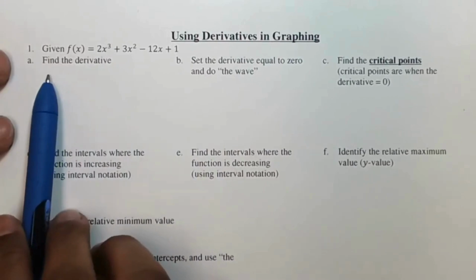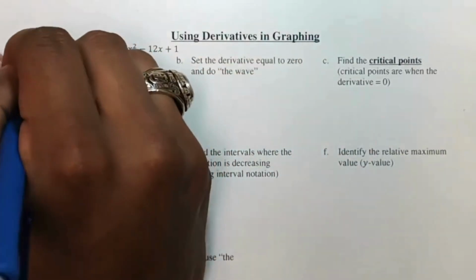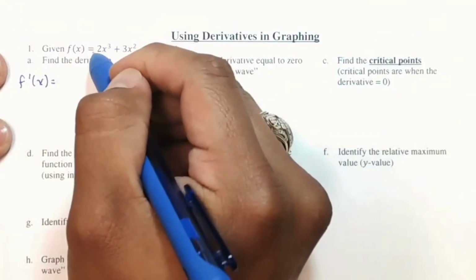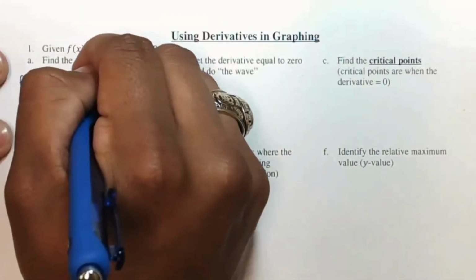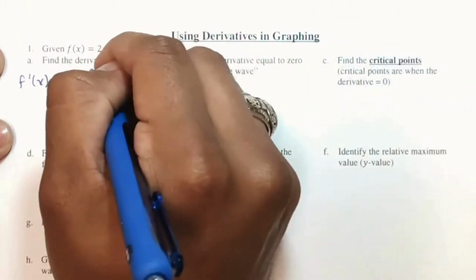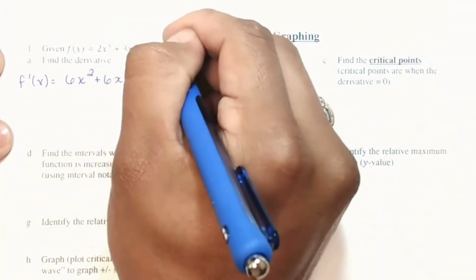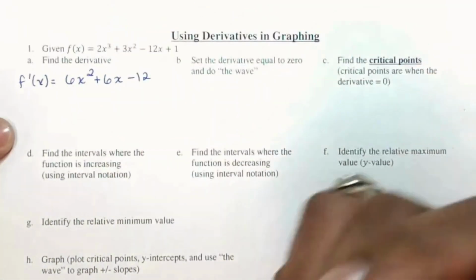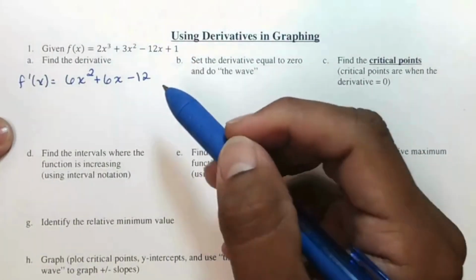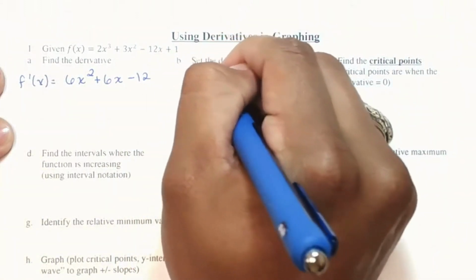So the first step is to find the derivative. We don't have to do any limit definition here. We just need to use the power rule since that's what we have now. So this exponent multiplies to the coefficient, becomes 6, take 1 away from the exponent. 2 multiplies to the 3, take away 1 from the exponent. And then power 1 multiplies to the 12, and then take the 1 away. So there's our derivative.